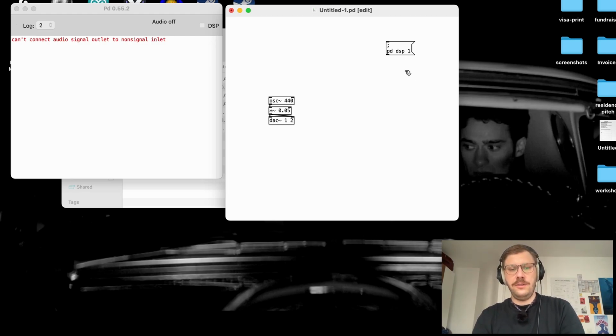Then we go into performance mode, and we click on it. And now you hear our sine wave. We can turn it off by typing in 0. But what's cooler, you can have a placeholder in your messages. So variables, that is. Instead of having a 0 or 1, you can just type in $1, and then we're going to create a toggle.